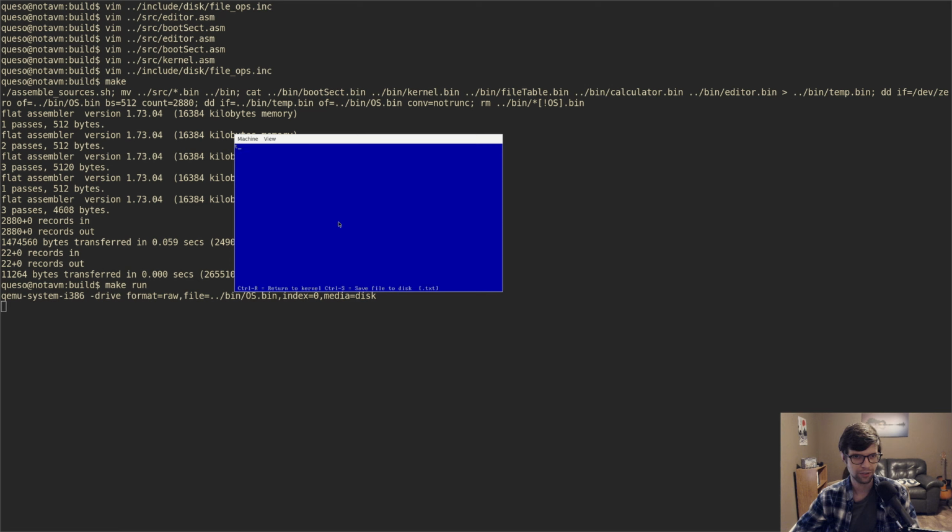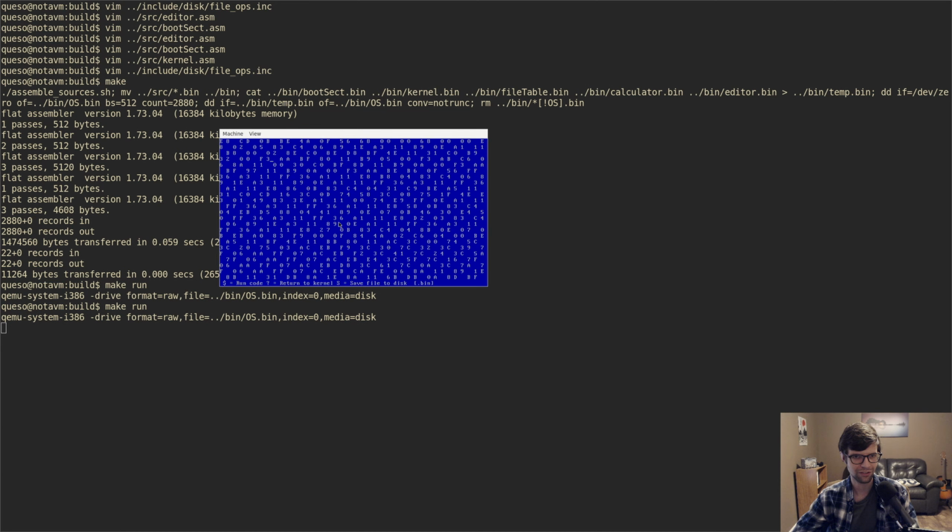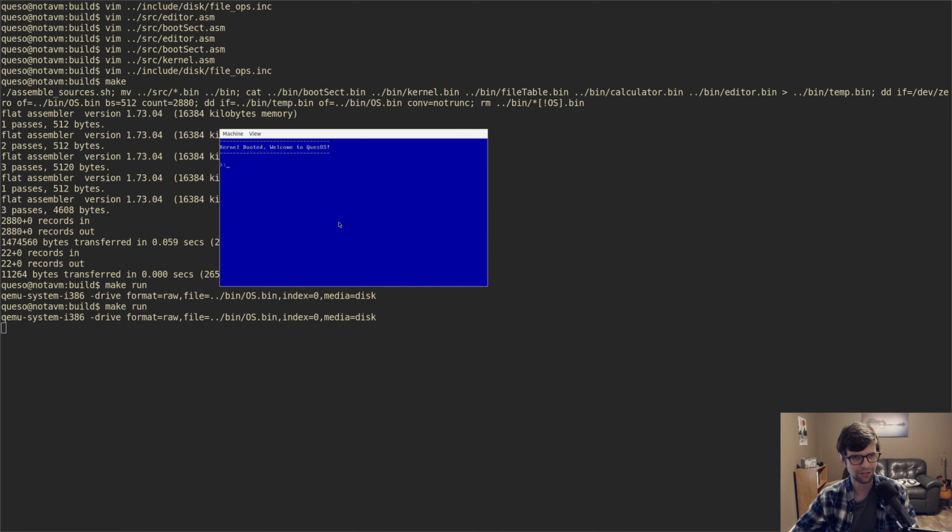So let's create a new other file, test. Oh, look, it's saved. Oh, look, it's there. So saving works. Let's load our test file. That looks to be working. Kernel. So this is wrong now. We're printing extra spaces when we're loading binary. So I got to change that. That's something I didn't fix from last time.